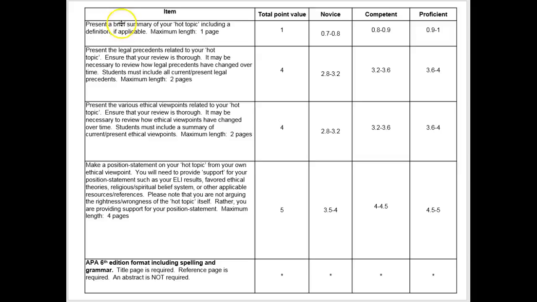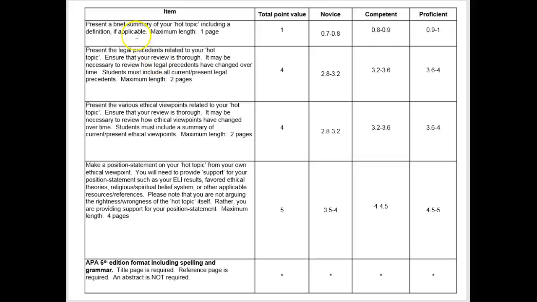You will see that this grading rubric has a number of columns. You'll see that each item to be graded is listed under the first column. Then you'll see the total point value of each of the items in the second column. And then based on the total point value, you can see how many points or the point range you can earn depending on if your item is graded as novice, competent, or proficient. That'll make a little bit more sense when we review those definitions in the next slide. So hang on tight for that.